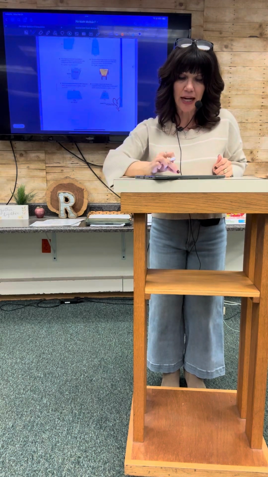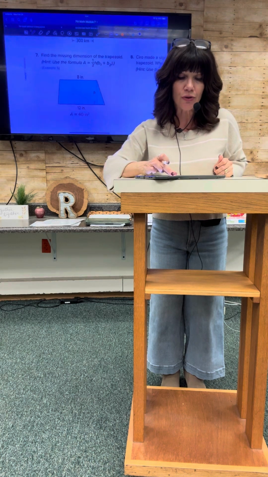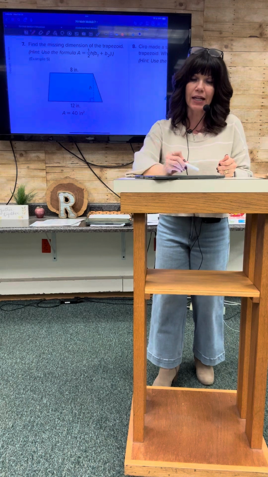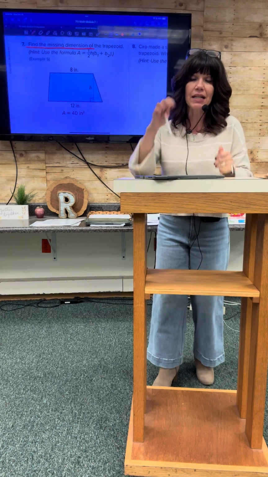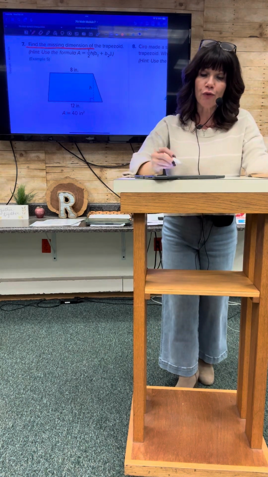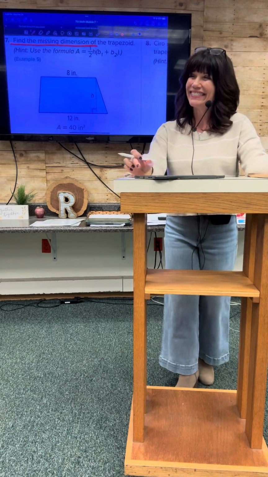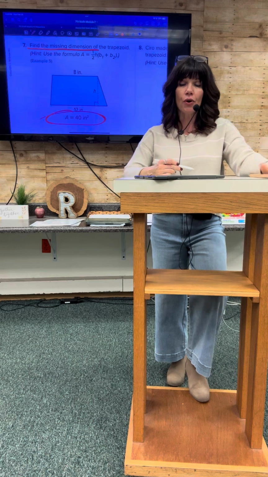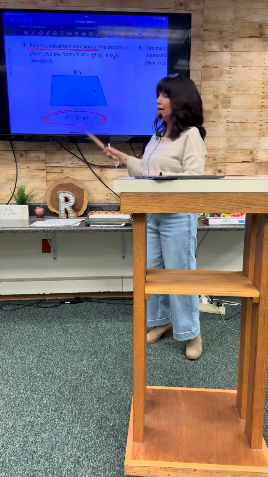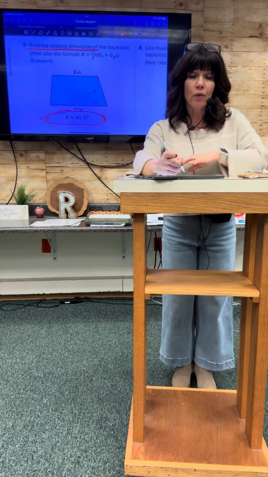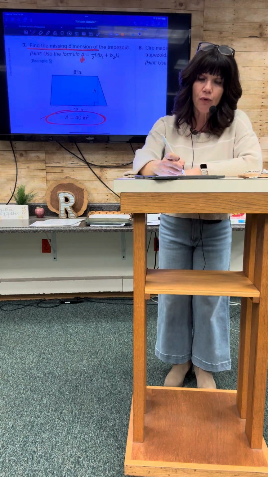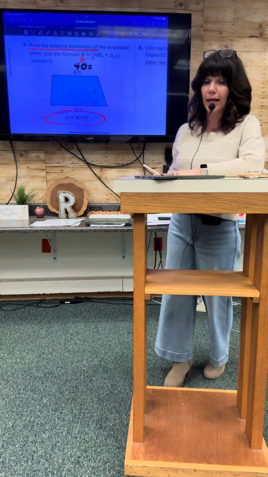All right, I have just enough time that I want to show you. Guys, go ahead and look down here. I'll let you go back to your online work in a moment. But I want to remind you that you also should know how to find a missing dimension. Even though I didn't put it in your homework tonight, I want you to know how to find a missing dimension. And guys, they wrote your formula for you on number 7. So yay them. On this one, did they give you the area? Yes or no? Area equals 40 inches squared. So under the A, write the 40. Everybody do this on your paper right now. Write the 40 because they did give you the area.